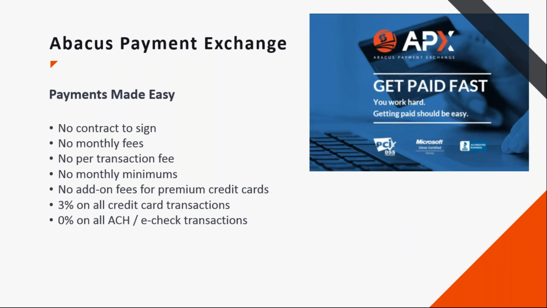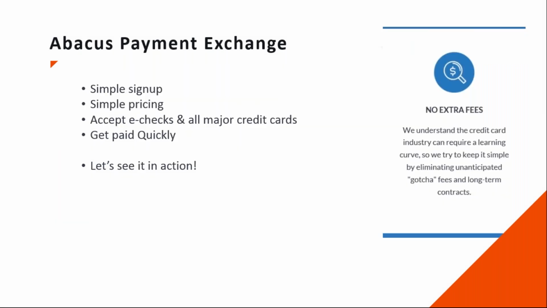So you can do a few transactions. If one month you don't do a transaction, you don't pay anything. And there are no add-on fees for premium credit cards. Instead, it is 3% on credit card transactions and 0% on e-check, so you get to process e-check for free. Basically, we keep it simple and make payment easy for your clients. With this additional payment option, you get paid quickly.